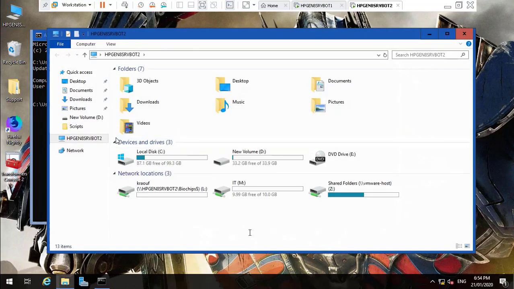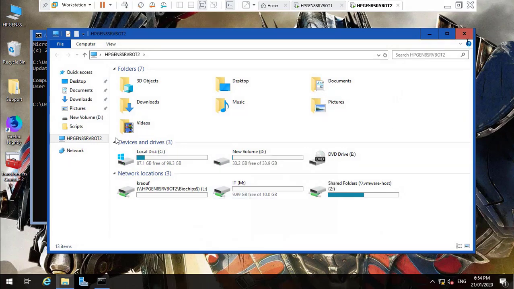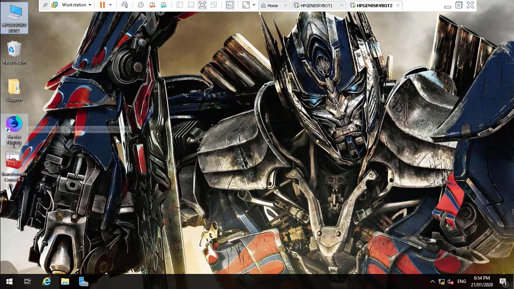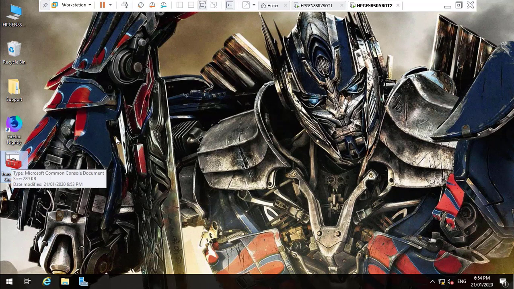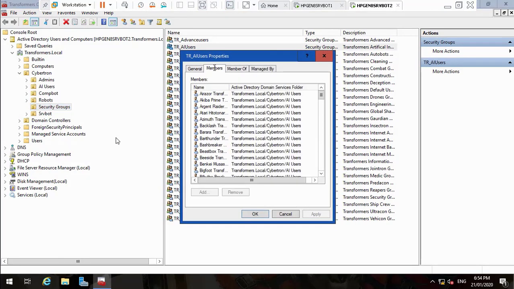So now the share still didn't appear because my name is not in the tr_AI_users group, so I need to add it. We will open tr AI users, this is the one, and members. We will check and see that my name is not there.